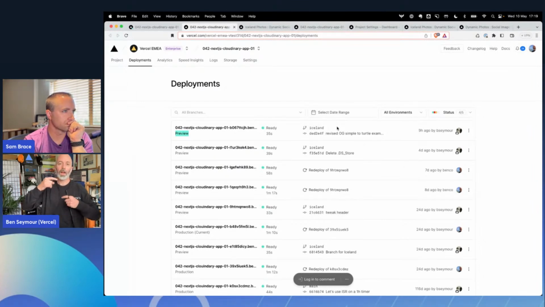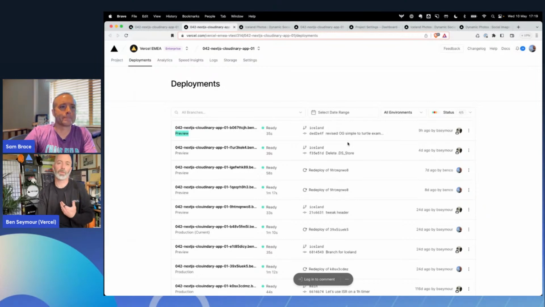And effectively, having done a branch and worked on that branch, as soon as I start to do commits against it, my Vercel account picks this up, realizes it's not a production deployment. It then spools up an entire preview deployment, which allows me to do things like share this with somebody like Sam, who can then come in and inspect it without making any changes to production.